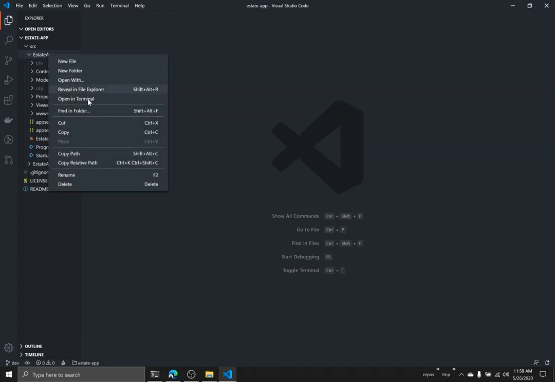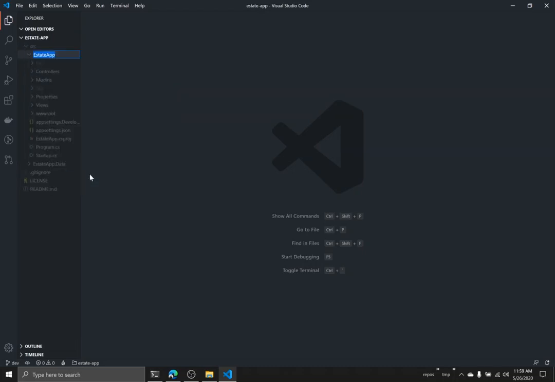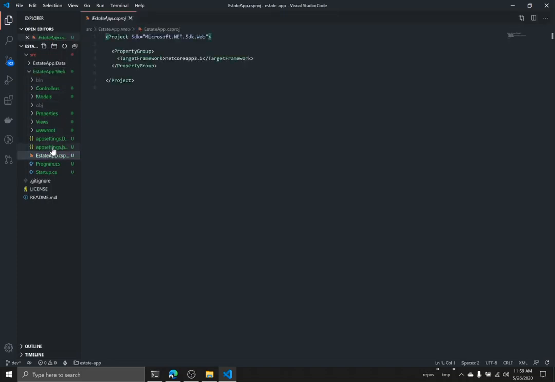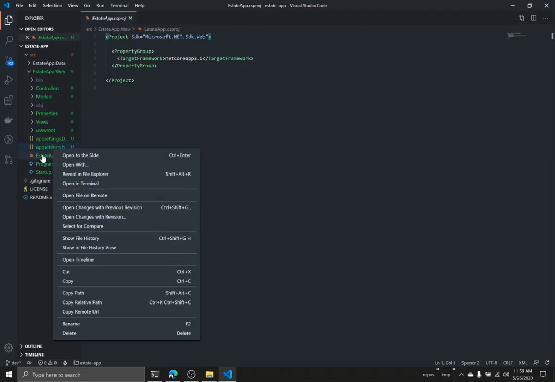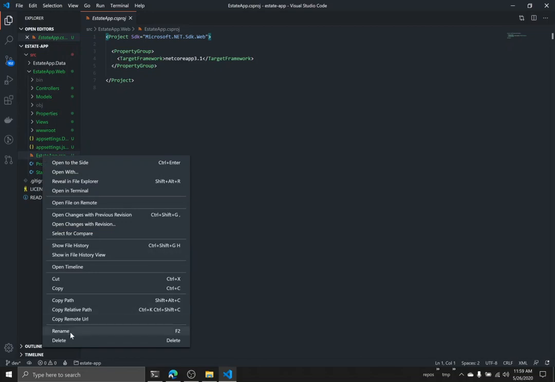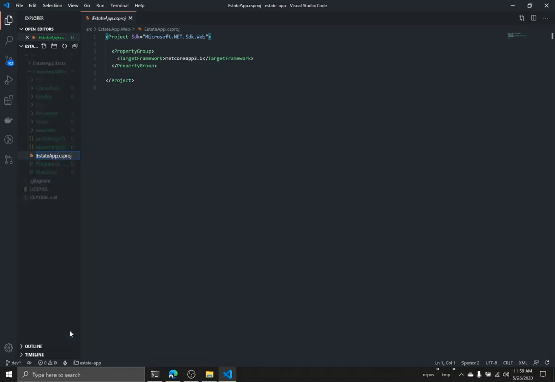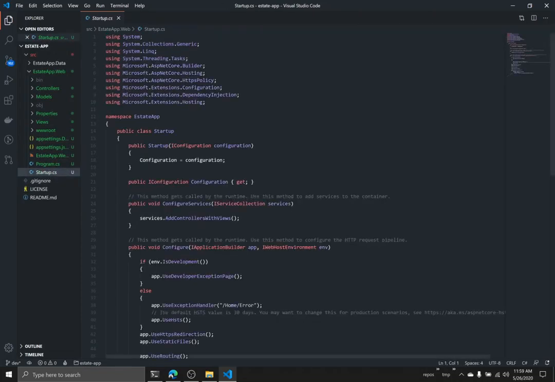So I'm going to rename it to EstateApp.Web, which means I have a lot of renaming to do. I have to rename the csproj to EstateApp.Web.csproj, and you should do this too. I need to go through to check if there's a namespace I need to change.